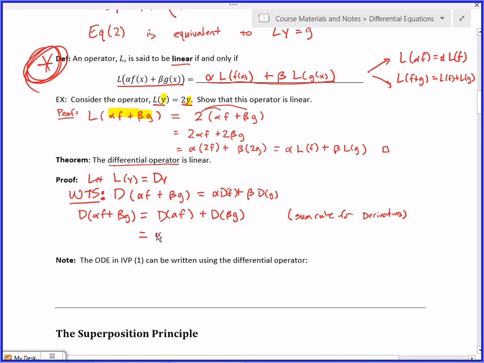Okay, by what rule? Derivative of a constant times a function is the same as the constant times the derivative of the function. Yeah. It's a scalar multiple rule for derivatives. But don't call it the constant rule, because constant rule is the derivative of a constant is 0. But it's the scalar multiple of a function, or a constant times a function. Same thing here. Beta times d of g, which is, by the way, what we were trying to prove. So put a little box, revel in the glory of the Halmos.